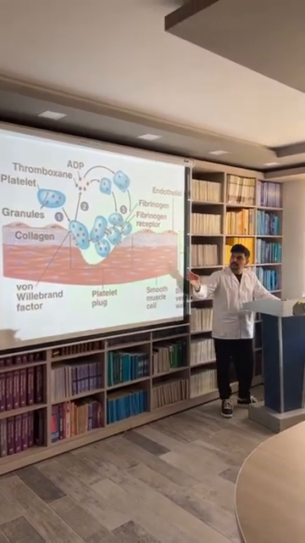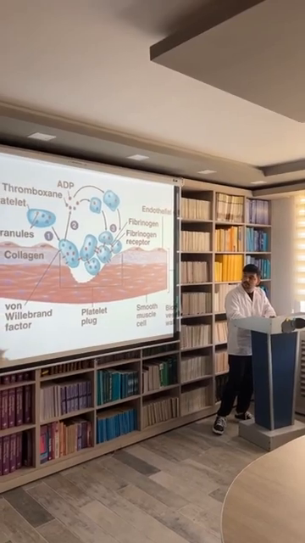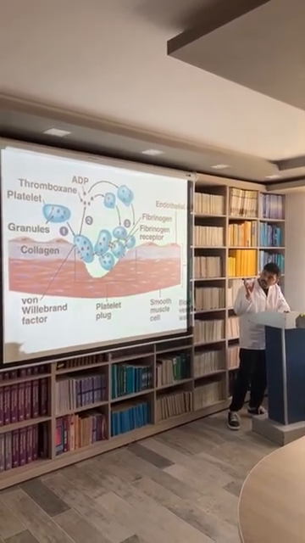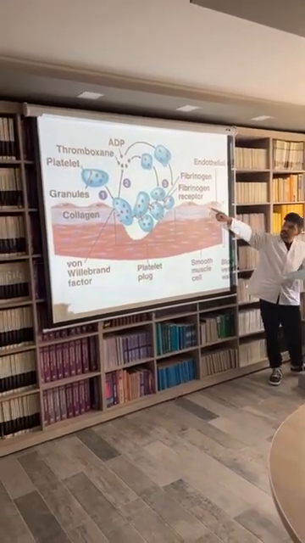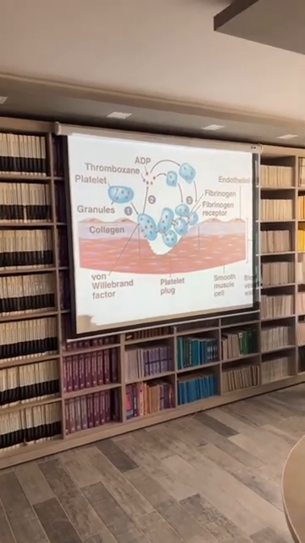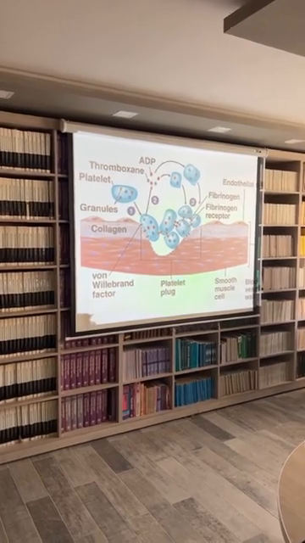These are the steps of how the platelets cause blood coagulation. First of all, the platelets attach to the collagen, and granules are attached to it. Then there is a receptor known as the fibrinogen receptor, which attaches the fibrinogens to the endothelial cells, and this is how the platelet plug formation happens. Next one.